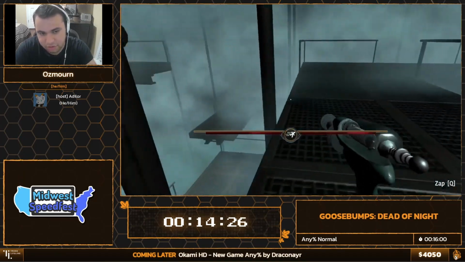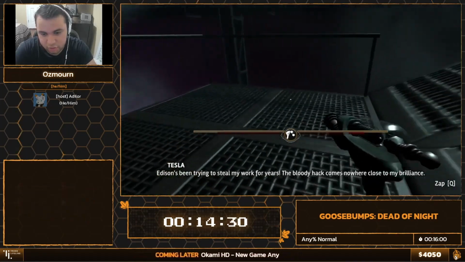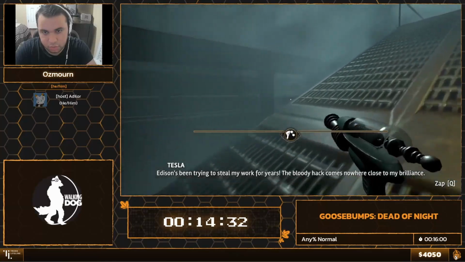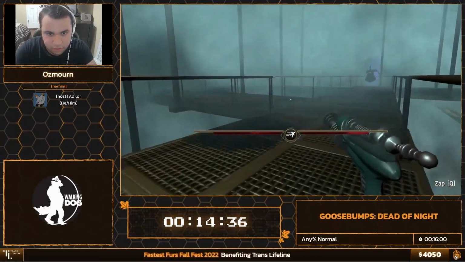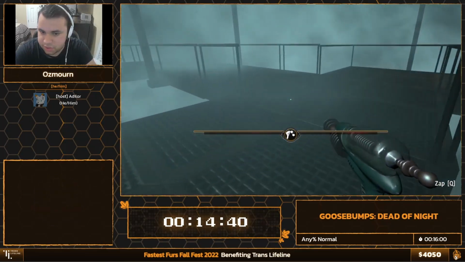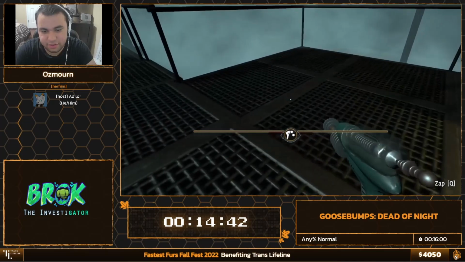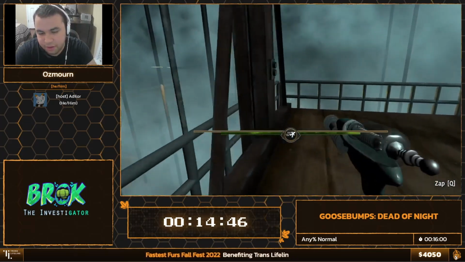The skip would have landed us right here, but it's only possible with the infinite sprint glitch. There's no way that you can do it with normal stamina or normal walking speed. And then just go across here, avoid this witch. There we go. Pop goes the witch. And now we are going to go straight into the final boss, which is Slappy himself again.